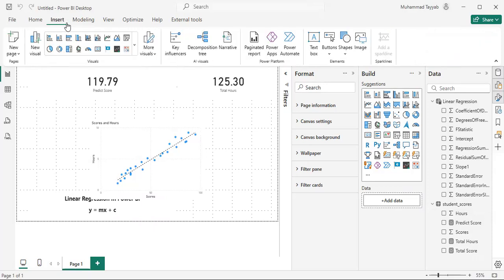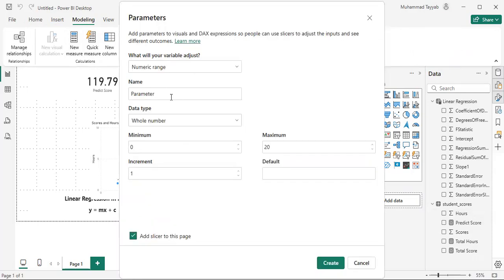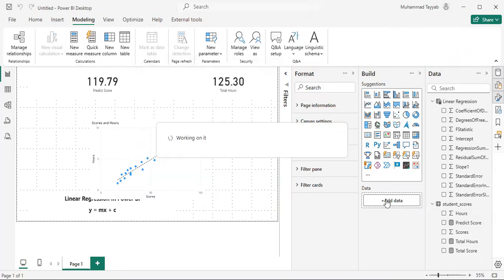And let me create a what if parameter that will be helpful for changing the value. So I will say, let's say, number of hours, and I will convert that into a decimal. Let's keep it 20, increment by 1. And let me create that.